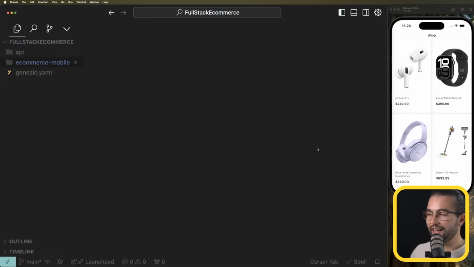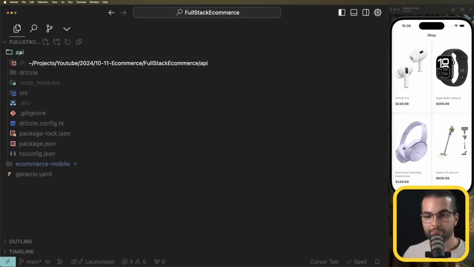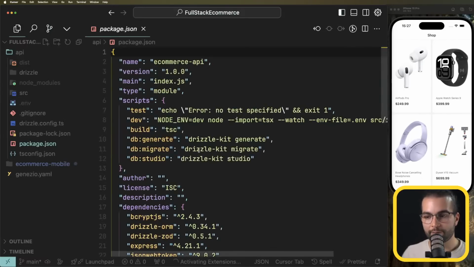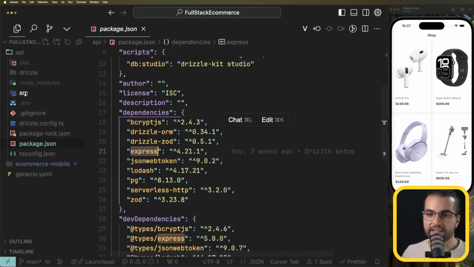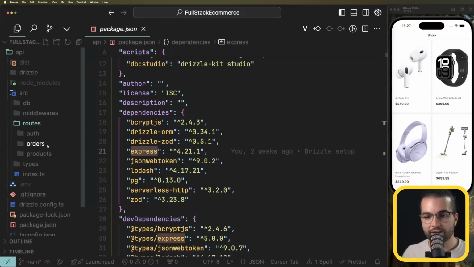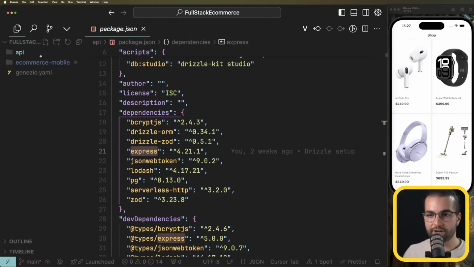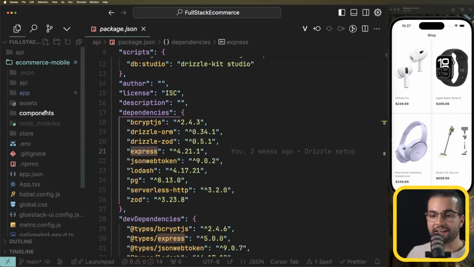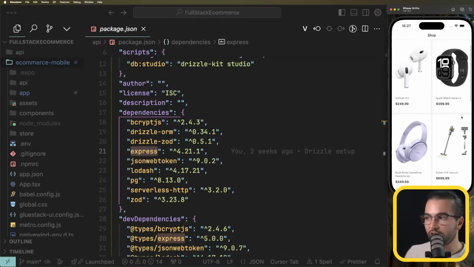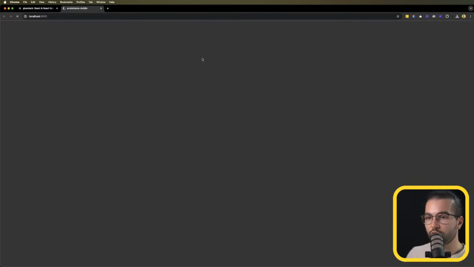And while you do that, I'm going to show a quick demo of what we currently have. As I said, we're going to build 3 projects. Today, we're going to build the third one, but we have already 2 of them. The API, this is an Express application. So we have Express here, and we have our routes, all the backend code for managing our e-commerce application, managing products, orders, authentication. The e-commerce mobile, this is an Expo application, and we see it here running on iOS, but it's running also on Android and actually also on web as well.